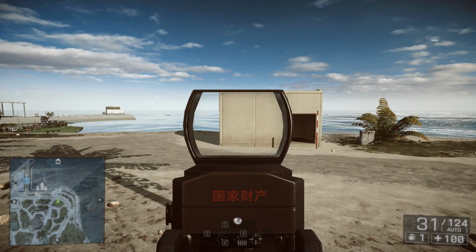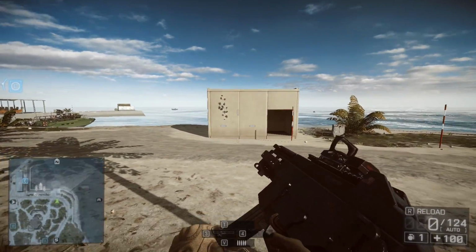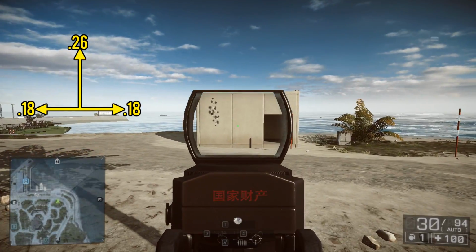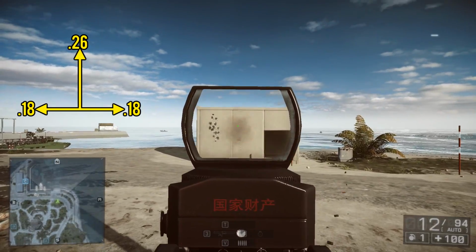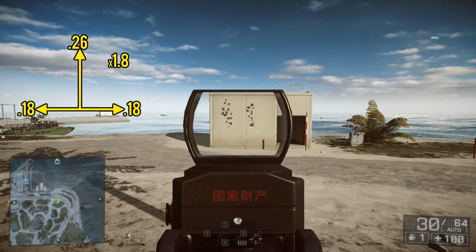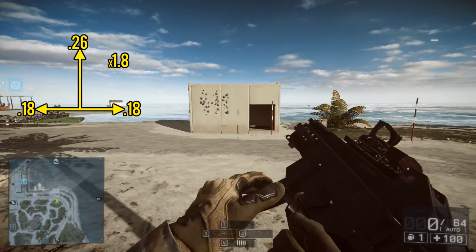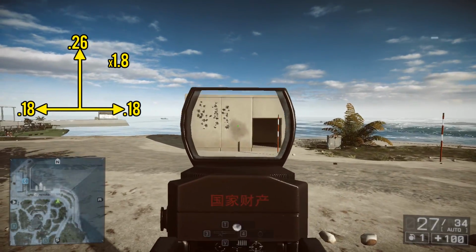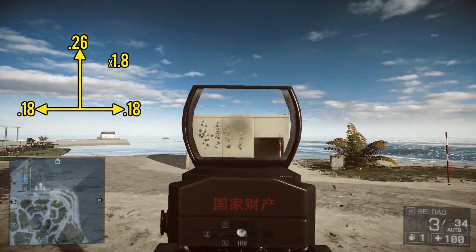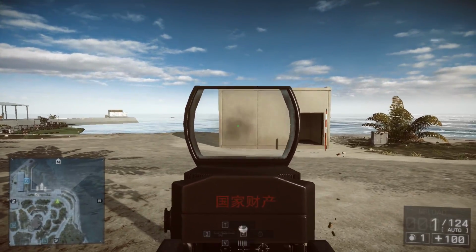The UMP-9 is, like last week's SAR-21, a very easy weapon to control. The recoil is going to be very predictable with .26 up, .18 left, and .18 right. The first shot recoil multiplier is a very mild 1.8 times, providing a very manageable initial hiccup. Overall, this is going to take the weapon up, and the spread and deviation are going to take over to balloon slightly. To counter the recoil, you'll want to pull very simply straight down.